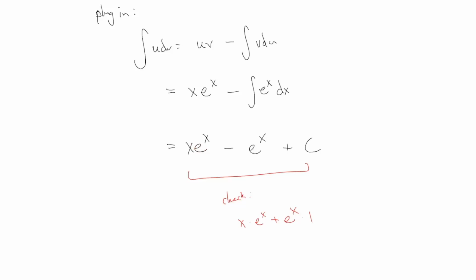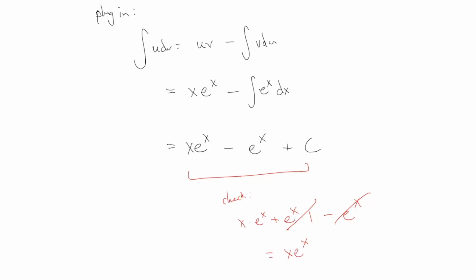That was just from this guy. And then I go minus derivative of e to the x is e to the x. And the c, of course, goes away because it's a constant. And here you can see these guys will cancel, and the answer is just x e to the x, which is indeed what we started with inside the integral sign. So I feel good about that. It really worked. All right.